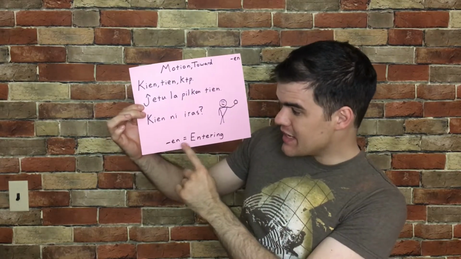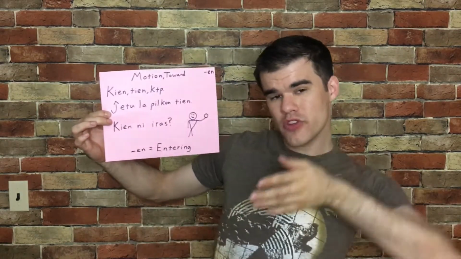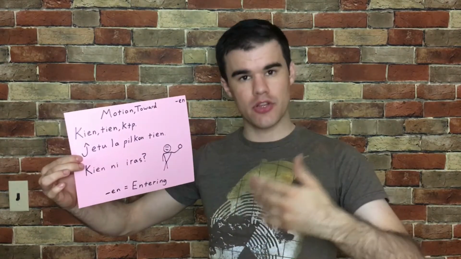So N as an ending, remember entering. All right, if you're entering a situation, if you're moving towards something, then you want to use an N there. But if you're just stably arrived at a place and you're describing the location, where are you? I'm right here. But if you say, where are we going? We're going there. Put an N at the end, okay?